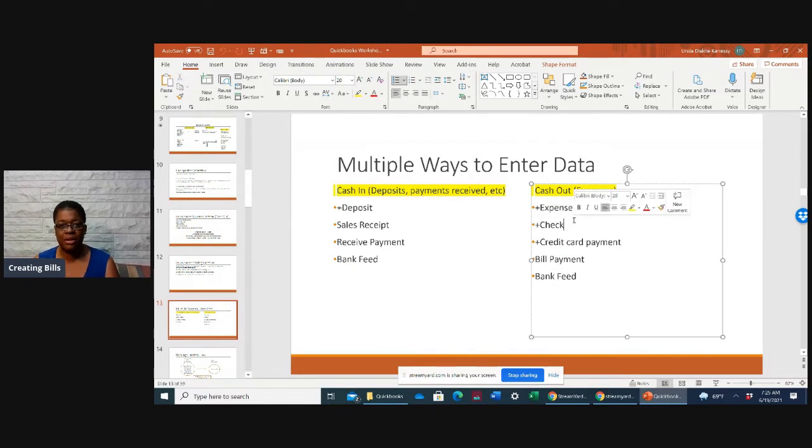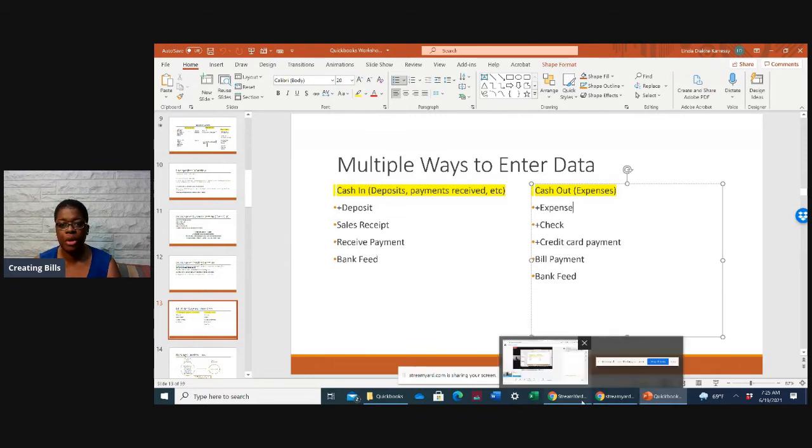Check. The same thing. When you're writing out checks, you don't have to wait until the bank feed comes across. You can go ahead and enter that information in. And when that check is cleared through the bank feed, QuickBooks will find it and say, I found a match. So hopefully that makes sense. I want to point that out because a lot of times people are confused about what's an expense, what's a bill. So once again, a bill is an actual bill from a vendor that hasn't been paid. An expense, you can think of it as it already has been paid or it's something recurring and you know that it's always going to come out of your checking account.